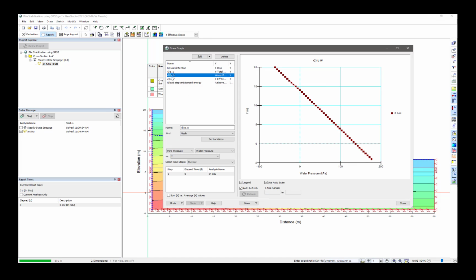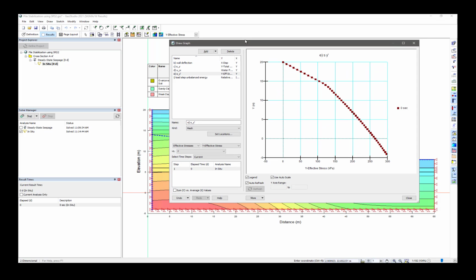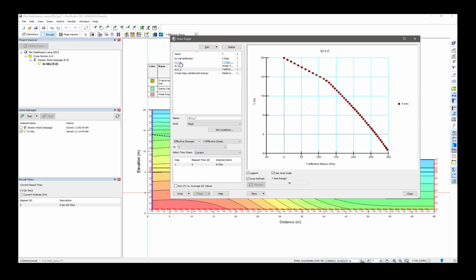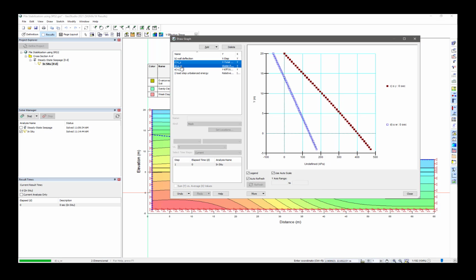Then I cloned the graph and changed the category to plot pore water pressure. And then I cloned the graph again and plotted Y effective stress. So just to make sure that everything is looking good, I will select the Y total stress, hold down the control key, and then select pore water pressure.